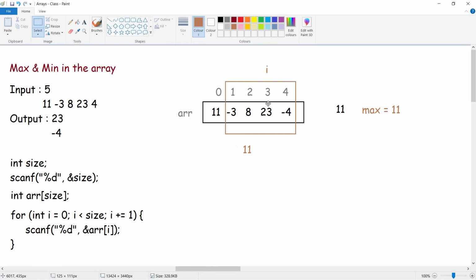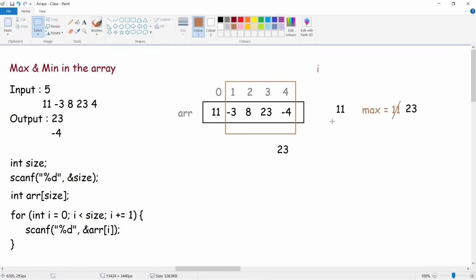So then what are we supposed to do? We need to make the value 23 the highest. That means we will erase the current maximum value and replace our maximum with the value 23. So then this will also be the value 23. Again I value is increased. Then again you compare the value 23 with -4. Is 23 smaller than -4? No. So this is how you find the maximum value. After this, the I value is increased, you went beyond the loop and we are done.